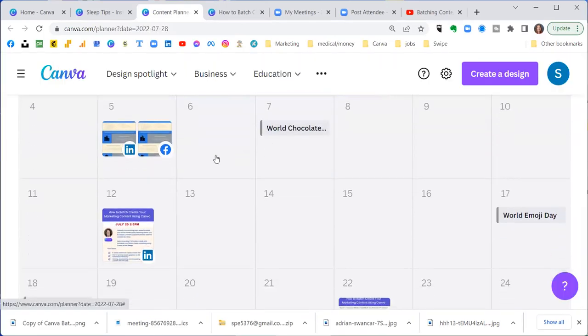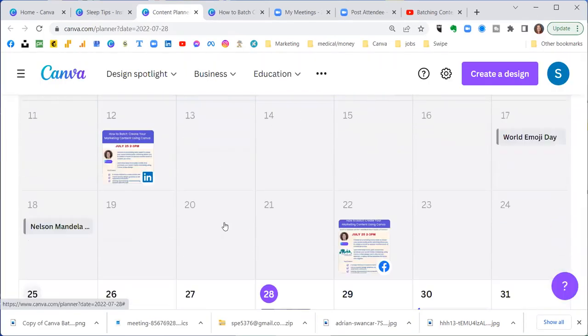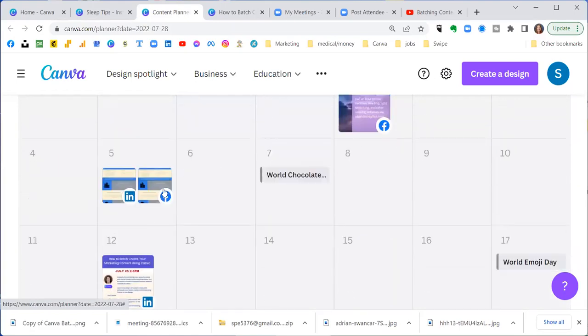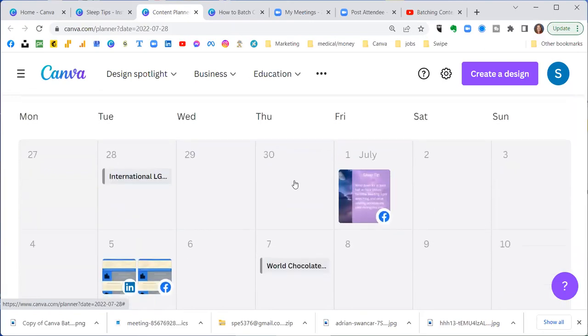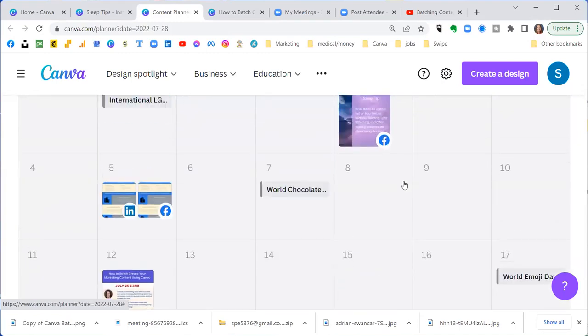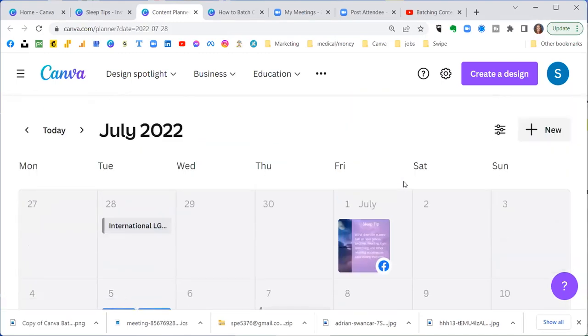And here's where you can see different things that have gone out. So even if you share it and don't schedule, if you just share it out, sometimes it will show up here on this particular calendar. So you can see what you have going on. So you can actually see it, and you can see that it's going to Facebook. So if I were to schedule that to Instagram, it would go out there. You would see that it would be in Instagram.